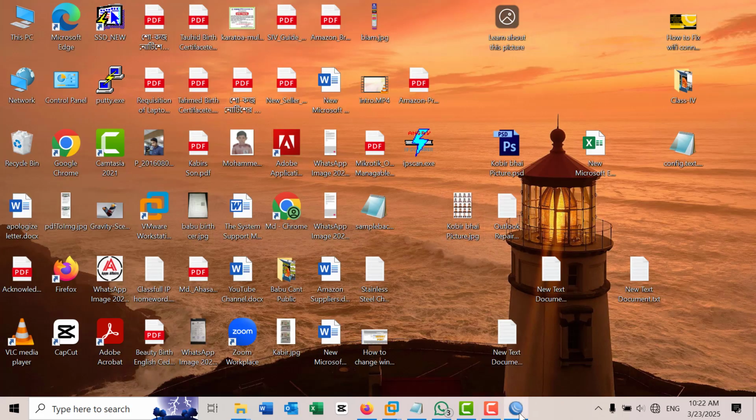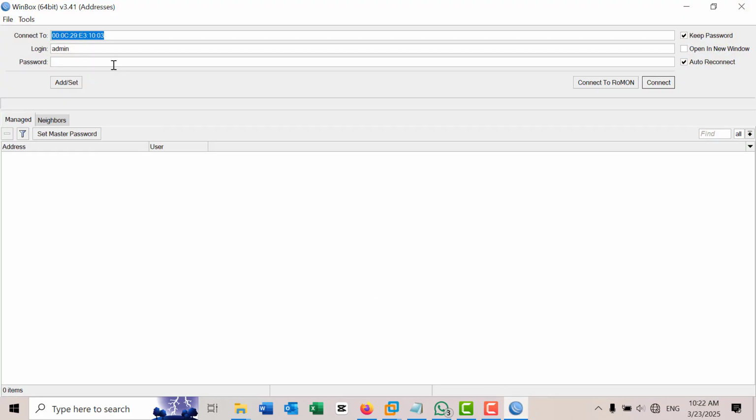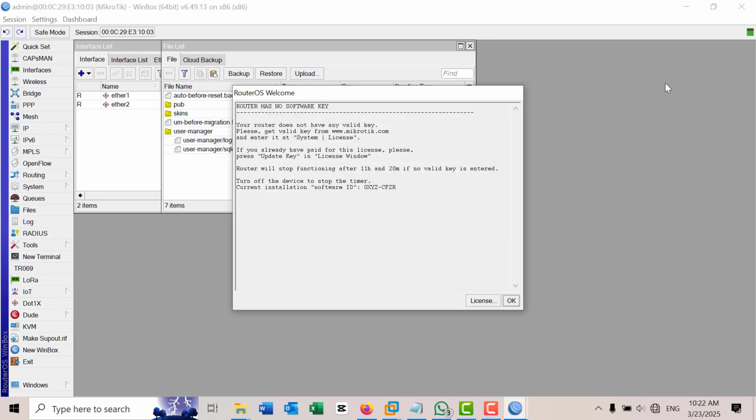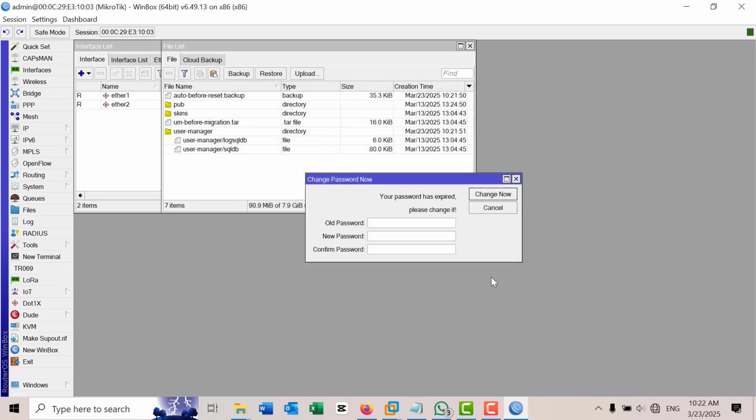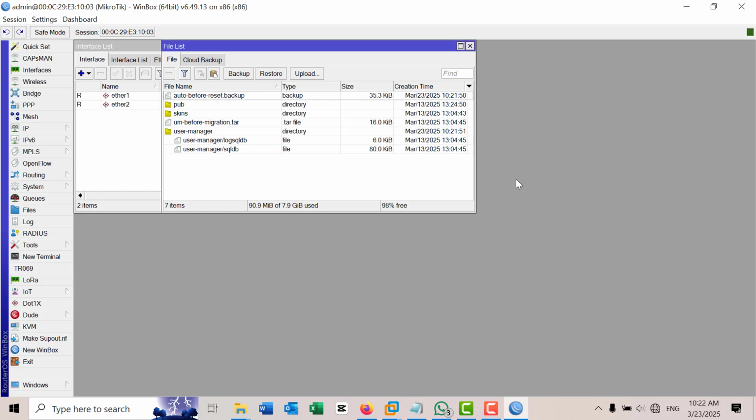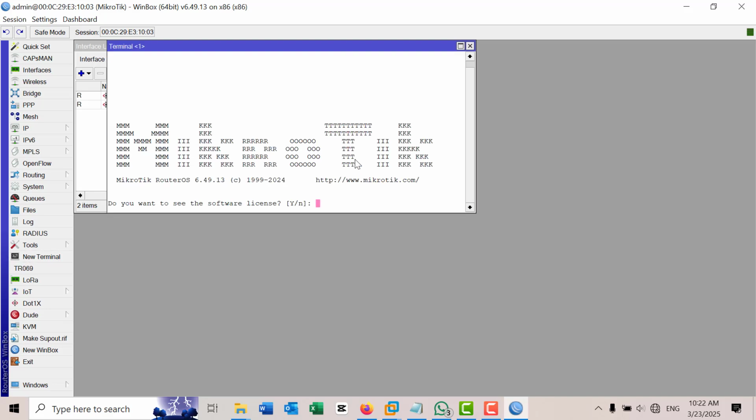Now I delete the backup file on Mikrotik. Now I reset the configuration on the Mikrotik router.